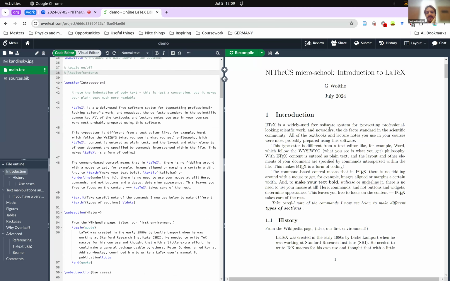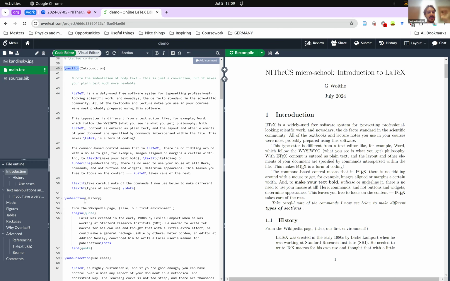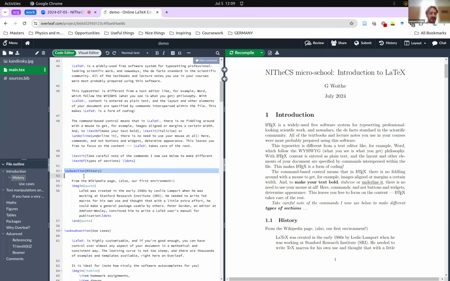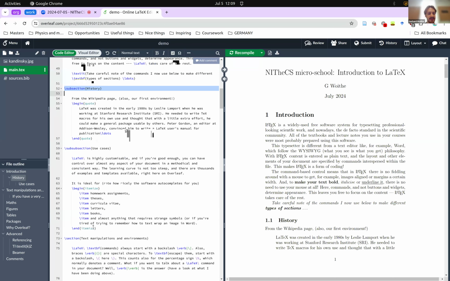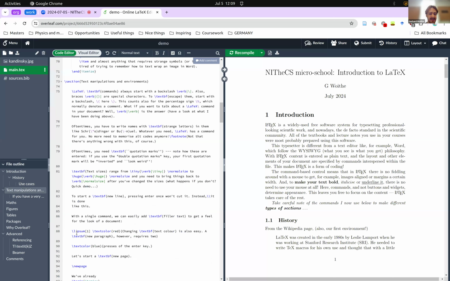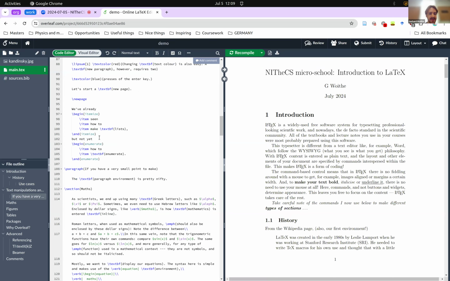So the bread and butter of LaTeX basically is this sort of command. \section, whatever the name of your section is going to be. And this comes in a whole sort of hierarchical thing. So you have sections and subsections, and I think there are subsubsections, but there's another thing called a paragraph as well.